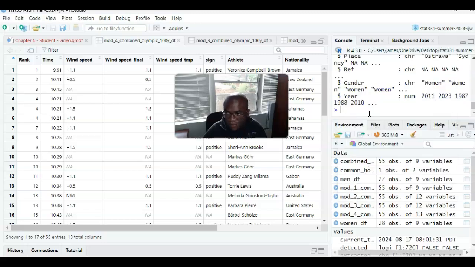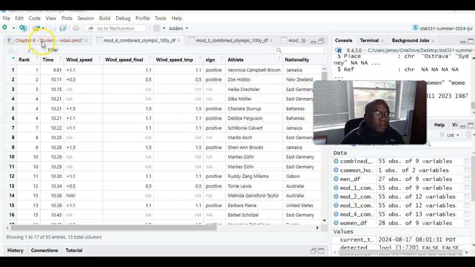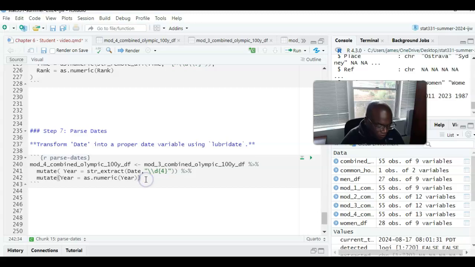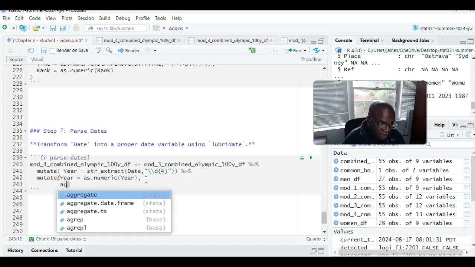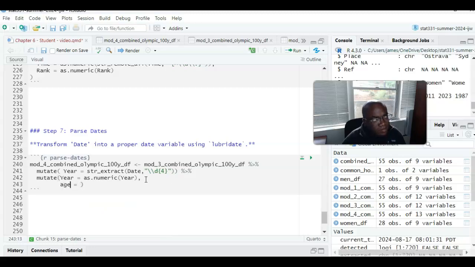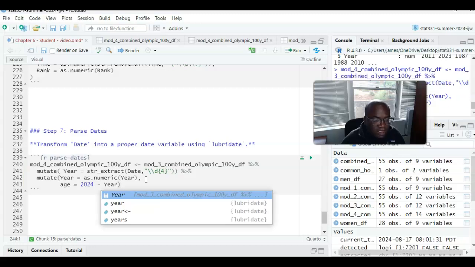What do you think I can now do now that it's treated as a numeric value? It's not a date variable, but we can still work with it. What can I then find? I know I speak fast sometimes, but we can find, I'll do the same mutate so you can see that it's possible on my end, the age of the actual, it's not age, it's the amount of time that elapsed since then. I'm going to say age because I'm under duress, but I wouldn't call this age in real life. I'll think about it some more. Put it in the comments, what do you think it should be called since this actual event occurred. So now we can find the age of when that event occurred.